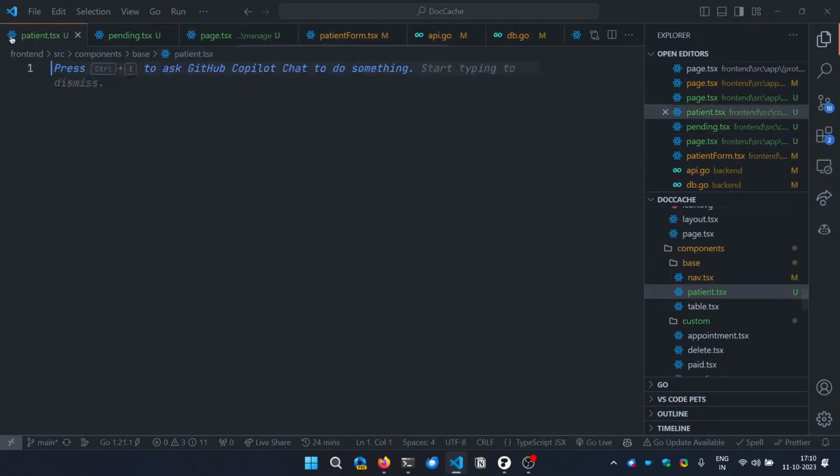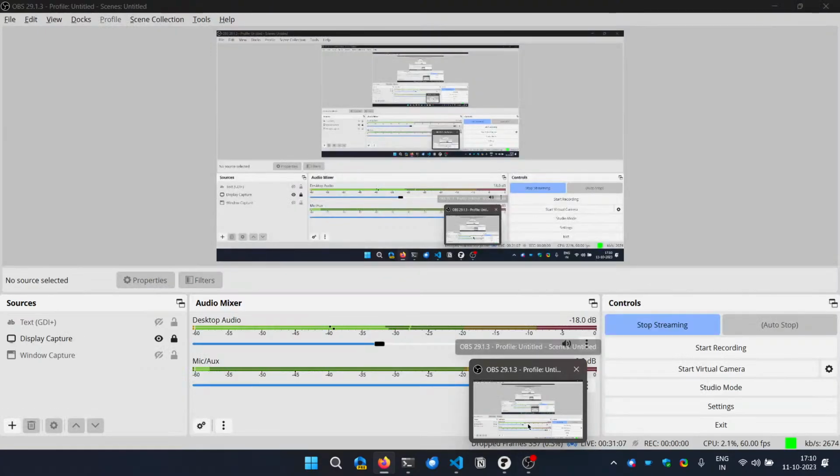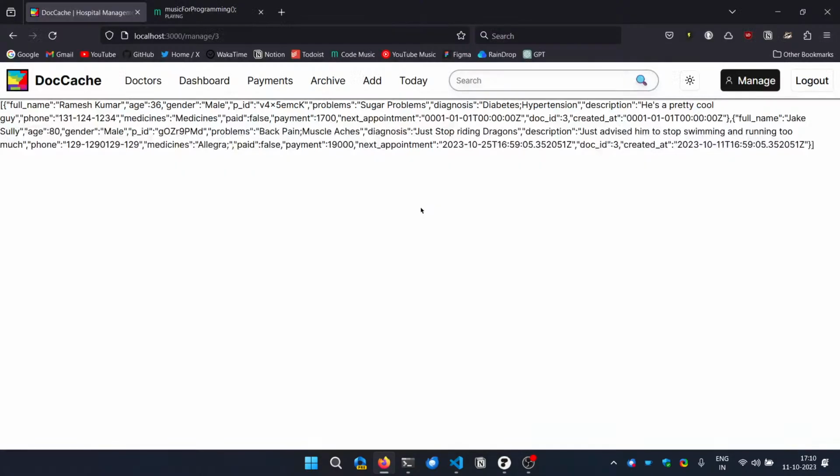Okay, so oh, we have a patient.tsx that should now be a card, but actually, yeah, it should technically be a card, just a card.